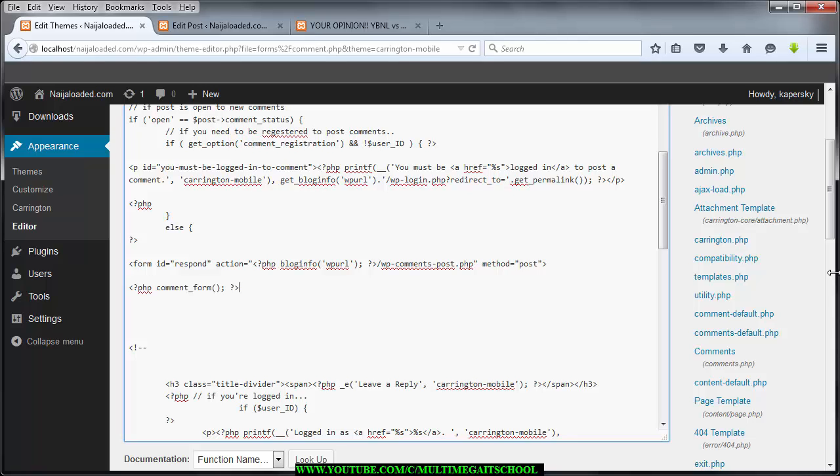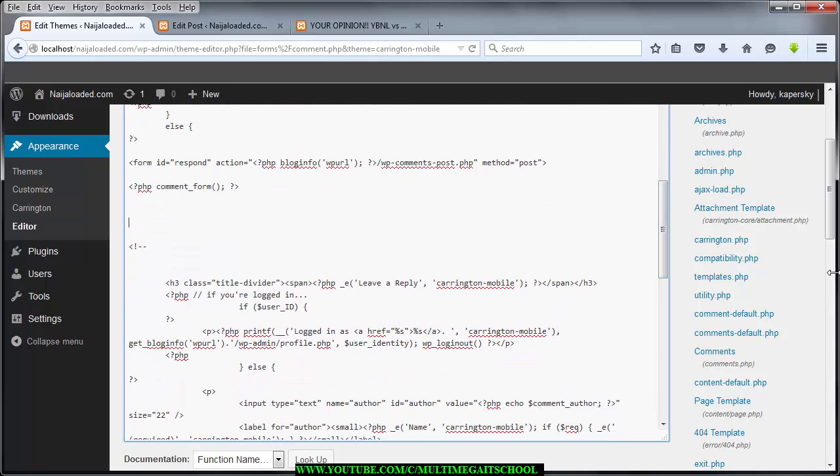It's just a simple PHP code: opening of PHP, closing of PHP, and under that you put comment underscore form, parentheses, then your semicolon. So this is the code you paste, and then you comment the whole of this.